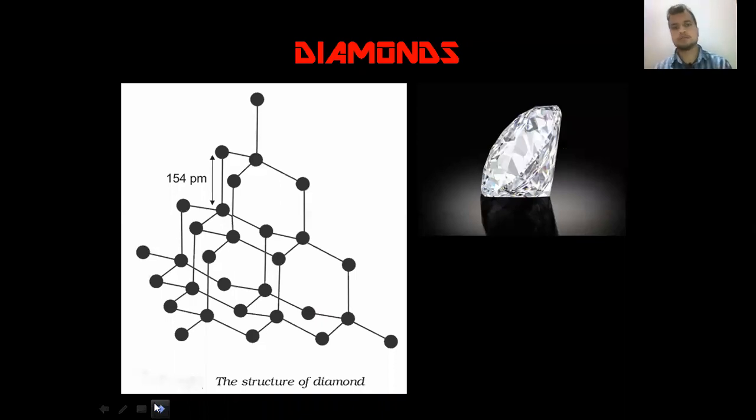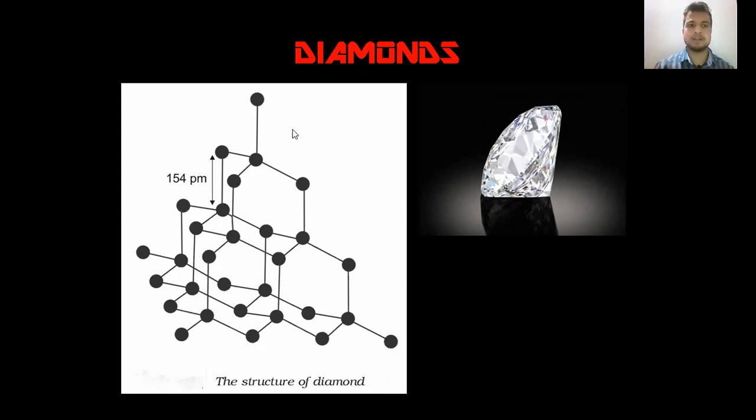So if you see diamond, the diamond structure is basically something like this. The circles represent carbons. If you see one particular carbon, this carbon is bonded to 4 other carbons. I hope everyone can understand that diamond and graphite are nothing but allotropic forms of carbon. They are nothing but pure carbon. We know that carbon has a valency of 4. Now this particular carbon in diamond is bonded to the 4 neighboring carbons in a tetrahedral manner, and all 4 valencies of carbon are used in the process.